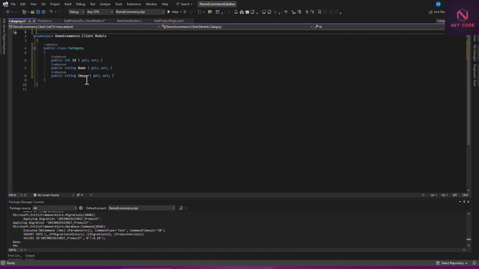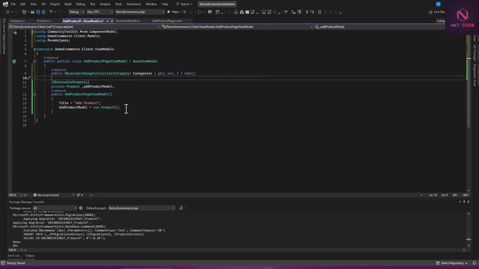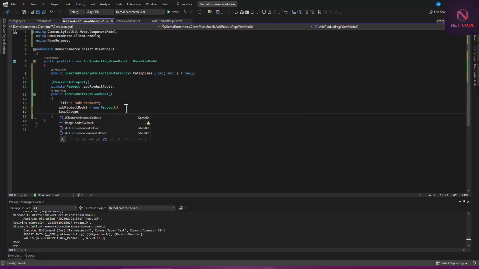Okay, so with this, we're going to have a drop down for this, so we can select it in that. But before that, let's populate this here. So we have this categories here. You can see that it is off now, no error. Now let's have a method as load category. So this is a method that we need to create. So control period, let's create this method beneath here.